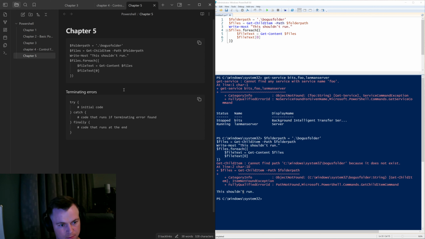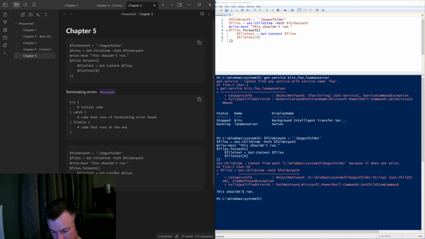Let's do this example. And then we're gonna do more code. It's gonna do $folderPath. Actually, it seems like a lot of it's gonna be built off of this, so I'm just gonna go like this, make my life easier. So we're gonna go like this, and then inside of this, I'm gonna put it like that. Try. Delete that. Boom.